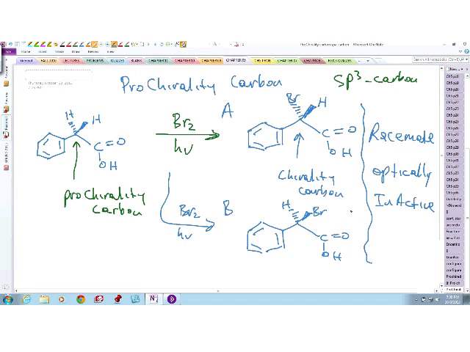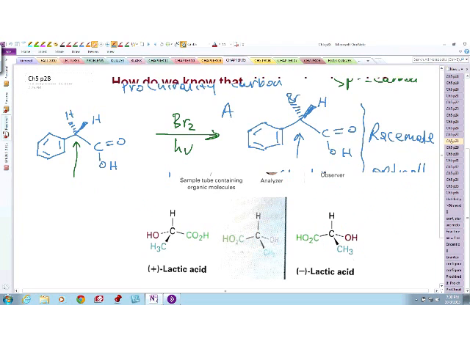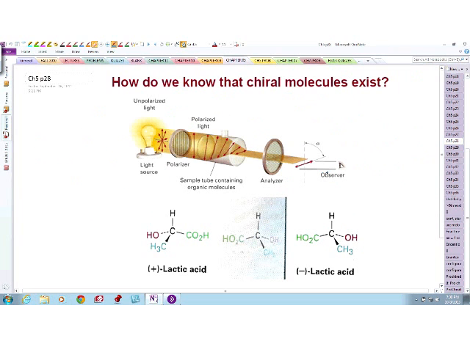Okay, so now finally just one more thing and then we'll finish this chapter. One more thing, I will give you back 2 minutes. So far I have been telling you optically active, optically active, optically active. How do we really know that these enantiomers exist? We could determine optical activity by performing a simple experiment.